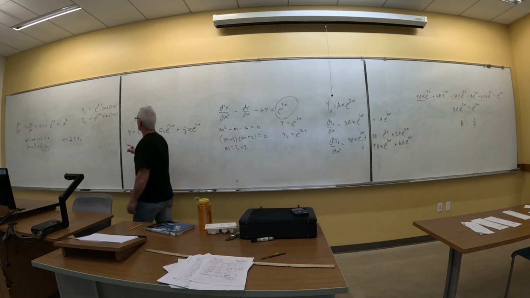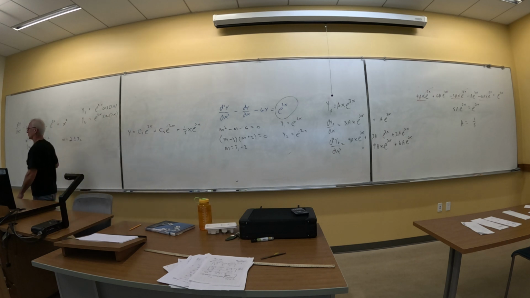So I don't see either one of these in this, or do I? This is not a trick question. e to the 2x. You see e to the 2x, and then you see e to the 2x times stuff. So is that a repeated solution? No, because it doesn't stand alone. The e to the 2x would have to stand alone to be repeated. It's being multiplied by something else.